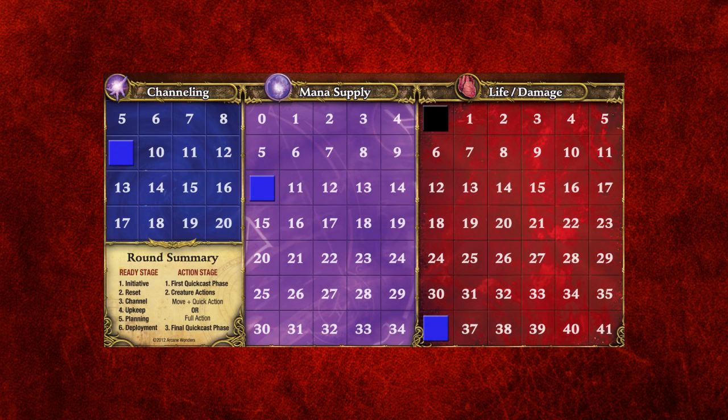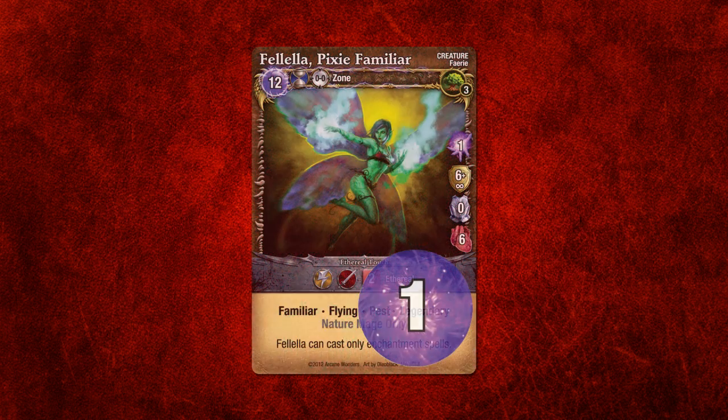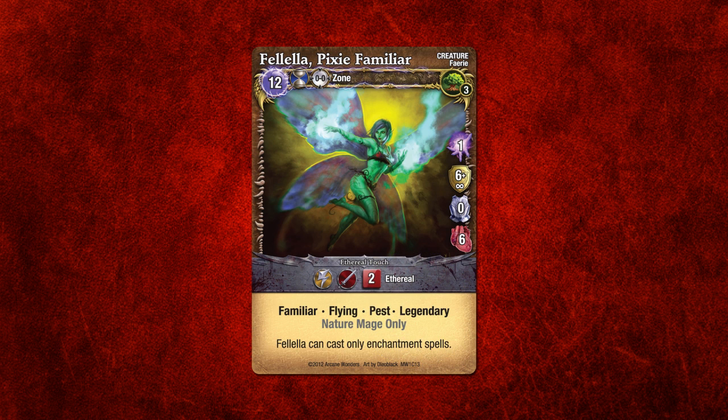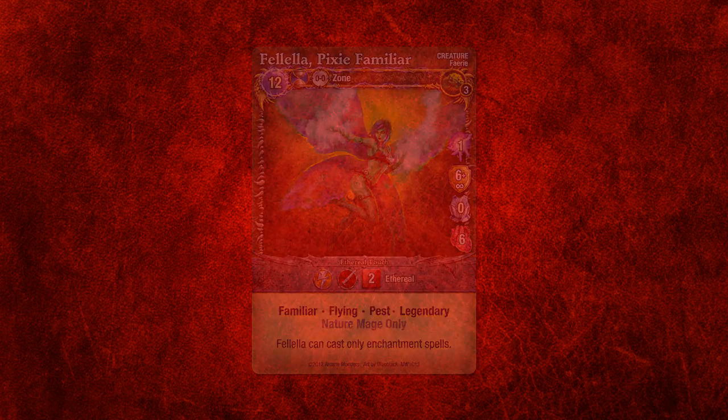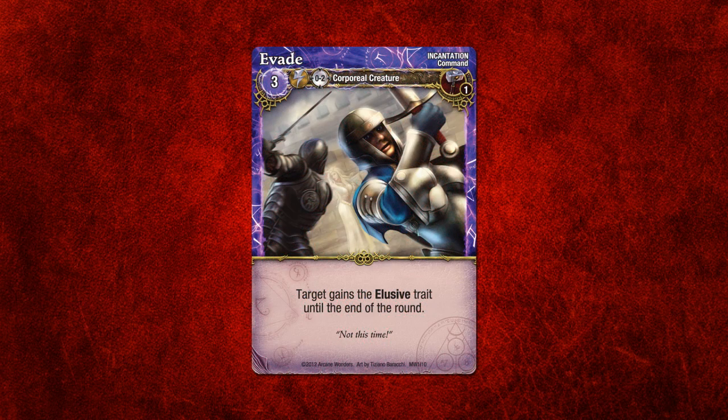Finally, you must pay all costs for this spell. Reduce the mana in your mana supply equal to the casting cost, or reduce the mana on your familiar or spawn points by removing the appropriate markers. You do that if you're using your familiar or your spawn point instead of your mage when you're casting a spell. But in our example, we're using the evade spell. So some spells have additional costs such as taking damage, lowering your life value, or destroying an object in play. These costs must also be paid now or the spell is canceled. You gotta pay what's due.